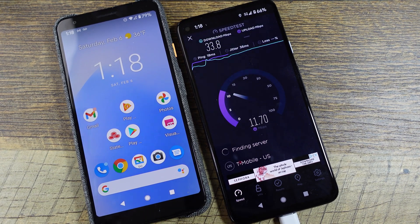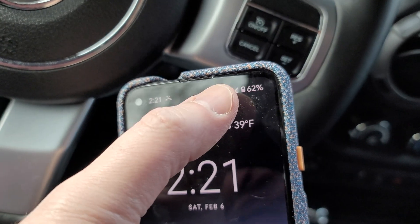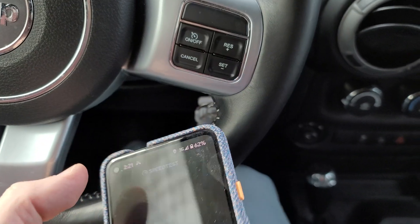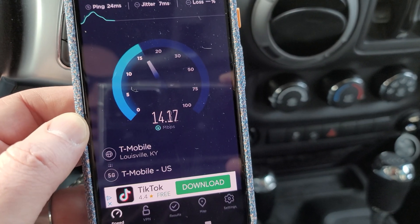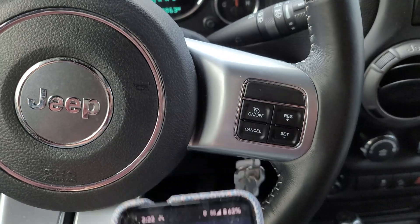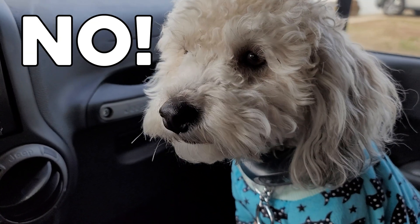I have 5G on this phone and it always works pretty great. I'm now in my Jeep in a different part of town — this is the Pixel 4a 5G with no Wi-Fi, just on 5G. You can see the 5G indicator is hitting 5G here; it got a spike and went back down. We're getting about 35 down and around 7.5 up — not bad, nothing major — but it is on 5G with the eSIM.